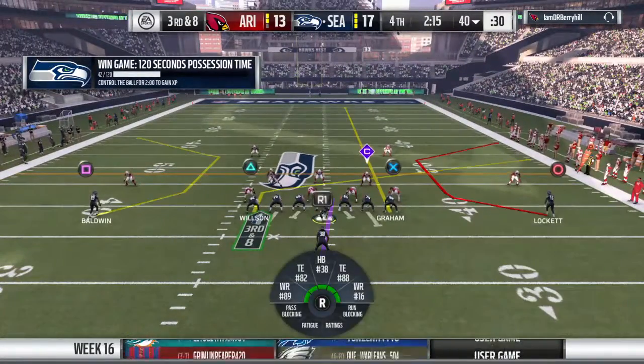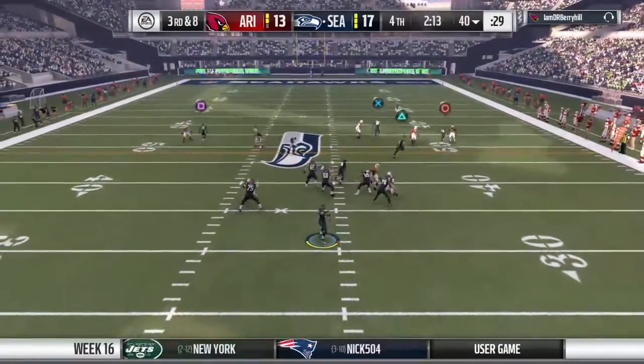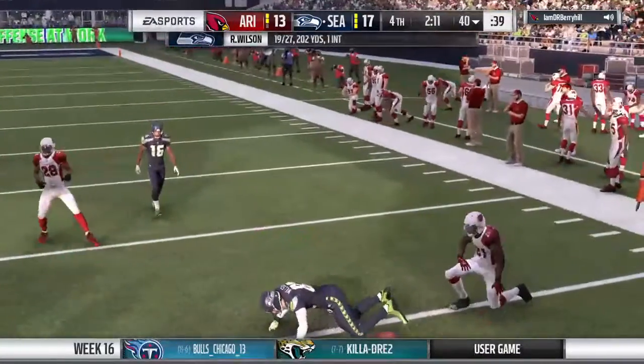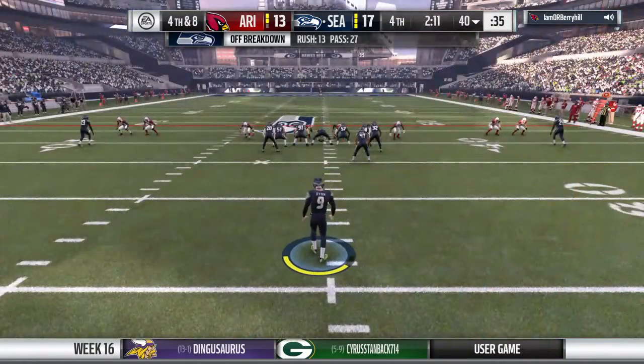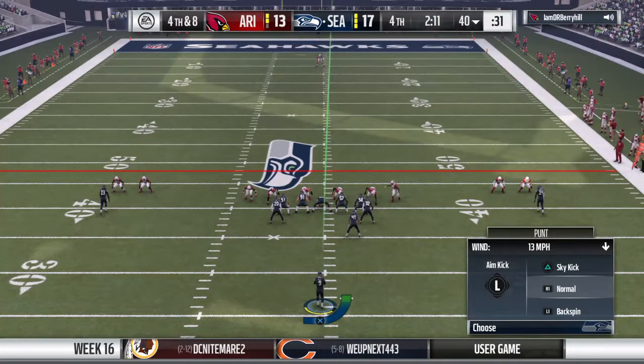And on 3rd and 8, defensively, they're going to beef up the secondary. 6 defensive backs. Wilson. And he couldn't hang on to it through the contact. Incomplete. And he still doesn't have a catch. We're into the 2nd half. I think it's a little bit of a surprise to me, but that was one he should have caught. Absolutely. That was his best opportunity right there. He dropped it.